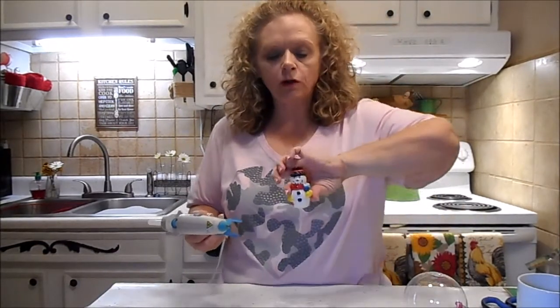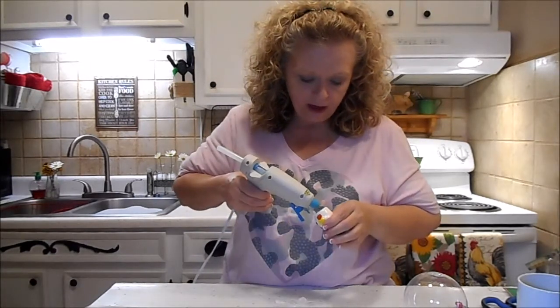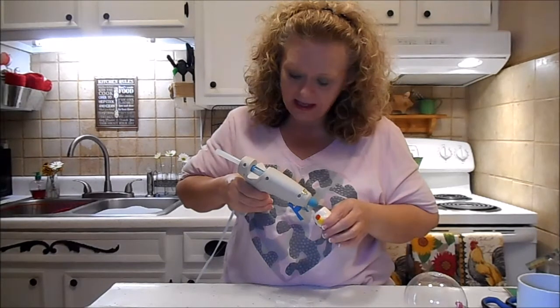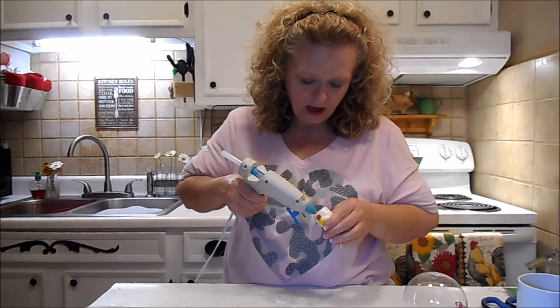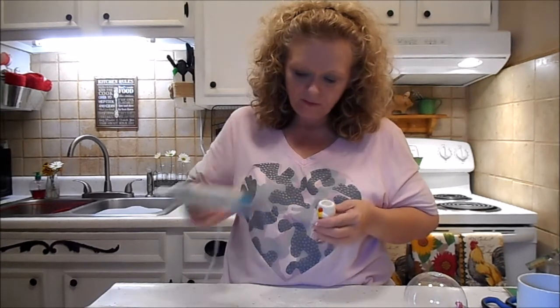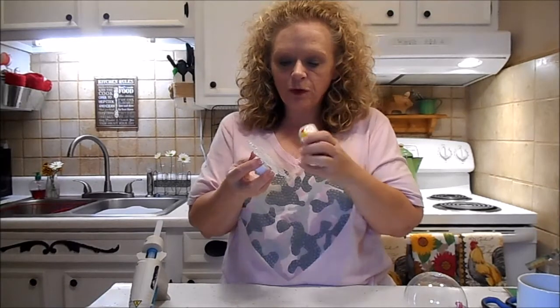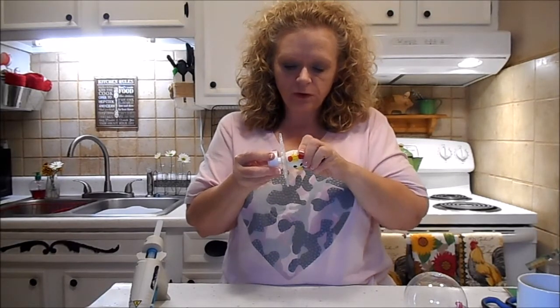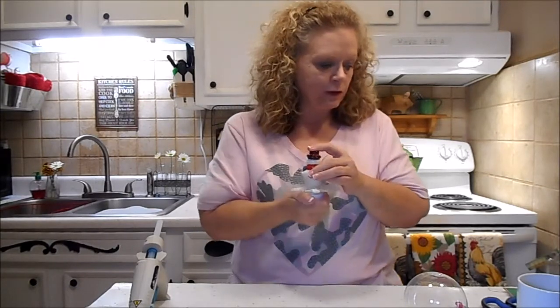Okay, the first thing we're going to do is glue our little snowman salt shaker to the middle of this snowflake. This is the LED tea light snowflake. And hopefully we'll get some of that light action going through the snow globe. Anyway, there's a nice little divot in the bottom of the snowman, and there's a little divot in the middle of the snowflake, so we'll just match those up so the snowman is perfectly centered.